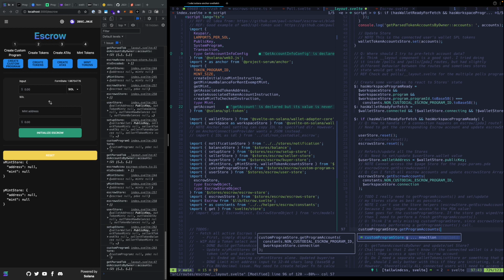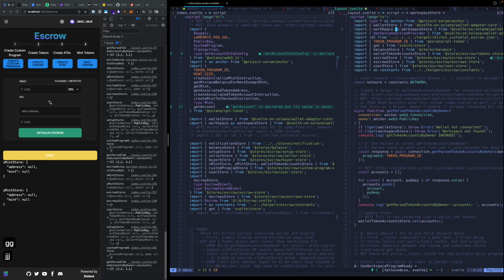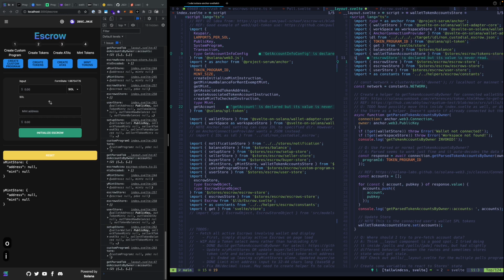So what do I have here? Get program accounts. This is Copilot. I don't think I've got that. So let me comment that out for a second. And let's see, it's the highest level.